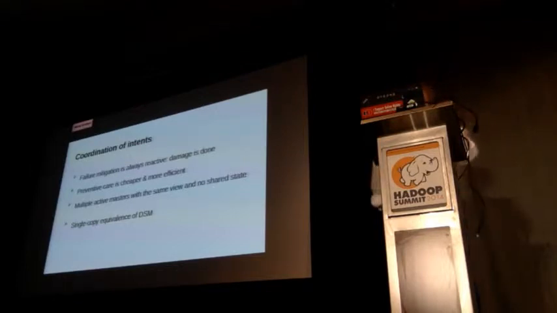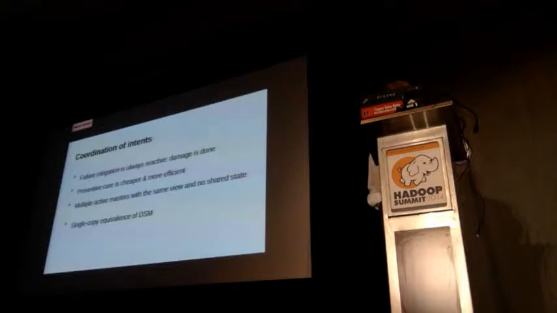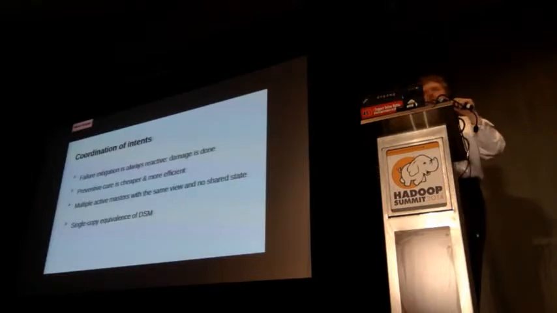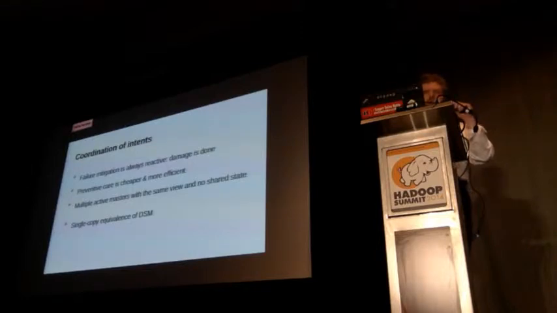The main idea behind consensus-based replication is that instead of trying to mitigate a failure, which is always a reactive action where the damage is done and you're trying to recuperate from it, we propose to work on the coordination of an event. Before you do the operation, you make sure that the operation can go through. If this is possible, then the knowledge about the operation is independently applied to every single state machine, every active replica of the state machine.